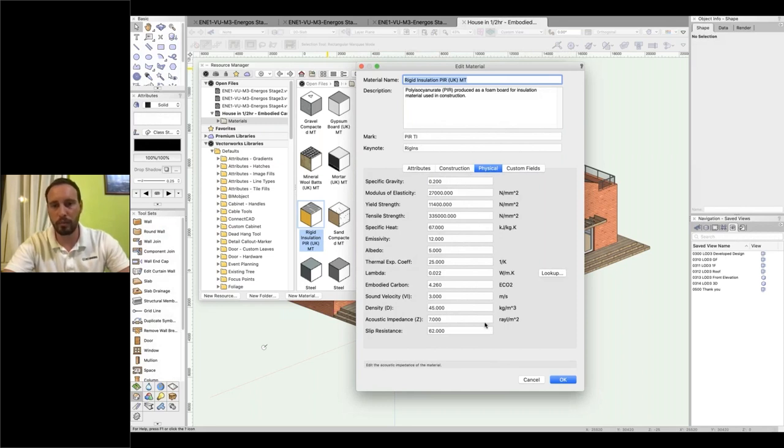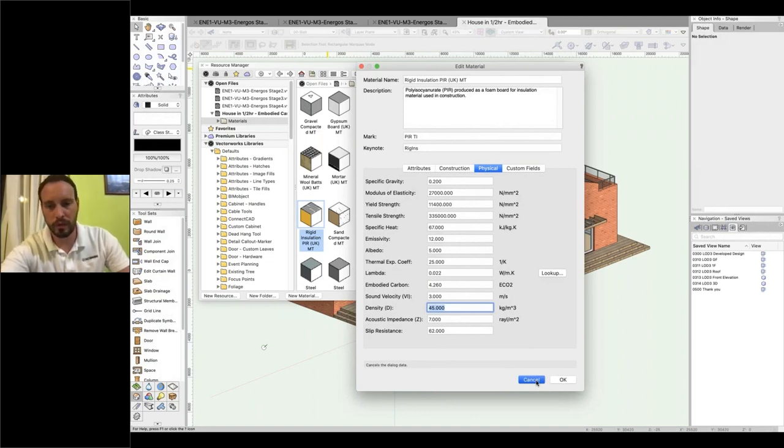And then we can populate a lot of physical properties for those materials, including lambdas, where Enegos will be getting the thermal conductivity from, and then embodied carbon and density, which are required for the embodied carbon calculation.